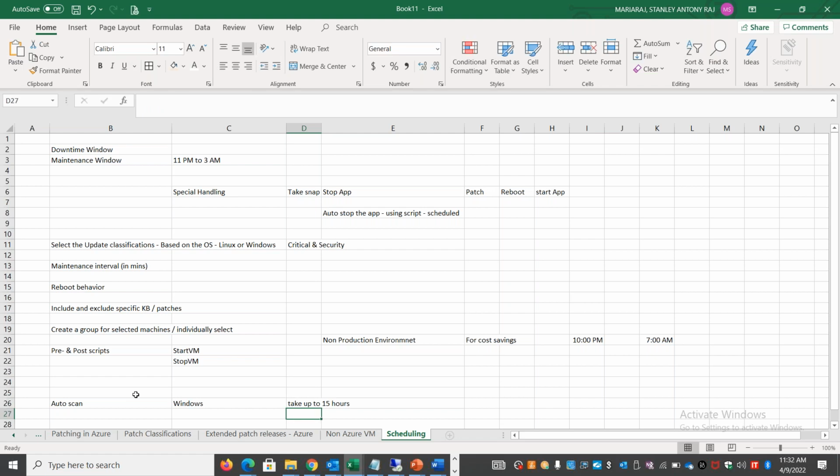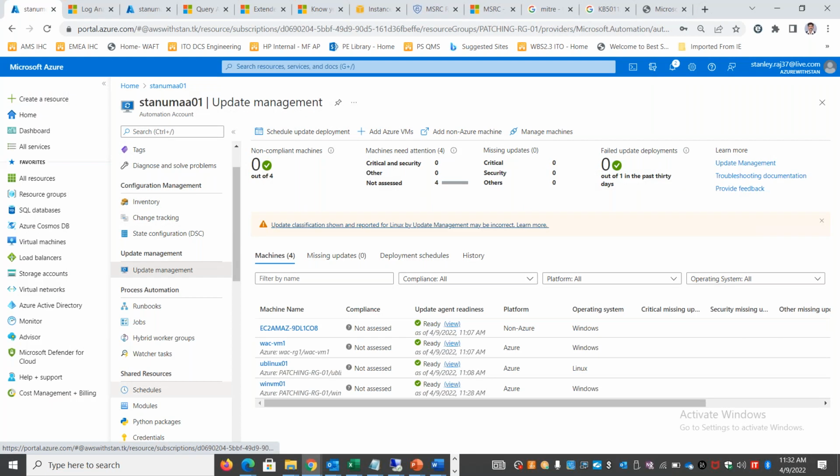See, that's the problem. After you add the first workload, it will take more time to scan and provide the compliance. But for Windows, 2 or 3 hours maximum. It will give you the scan details, the assessment information. Since it is Saturday, if something is delayed, we can also see it tomorrow, Sunday, because we have one more day we can manage. But let's see, hopefully it should come up in the next 30 minutes completely. The assessment, the patching, all those things should complete.